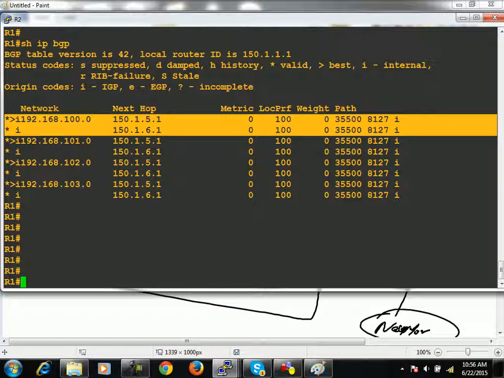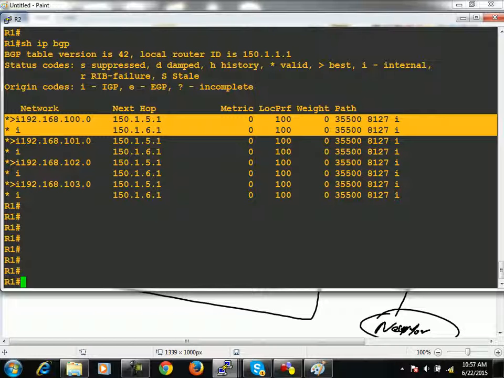It means it is an internal prefix which is received from an IBGP neighbor. So this time R1 is receiving these prefixes from an IBGP neighbor. That is why this I attribute is there. I mean, yes of course it is the I origin code, right? This is the IGP origin code. Via both neighbors its origin code is the same, so will it be possible for BGP to define its best path based on origin code now? No. The next attribute will be IGP cost to reach.